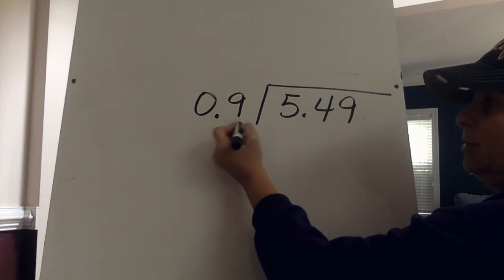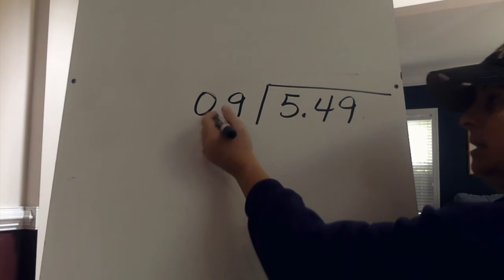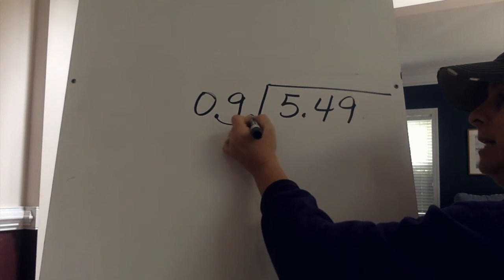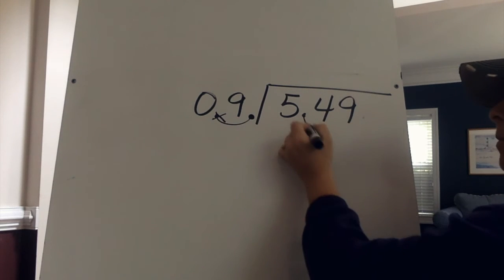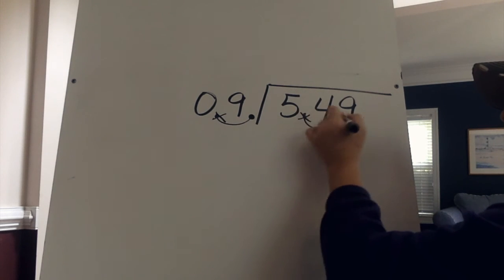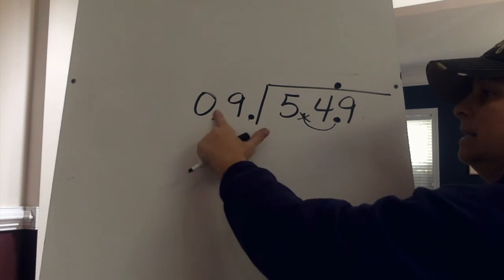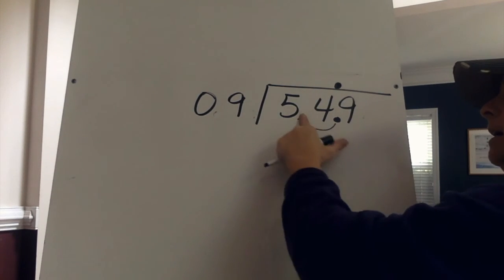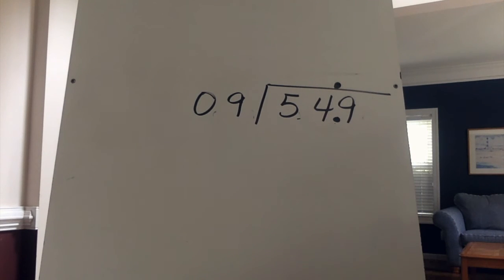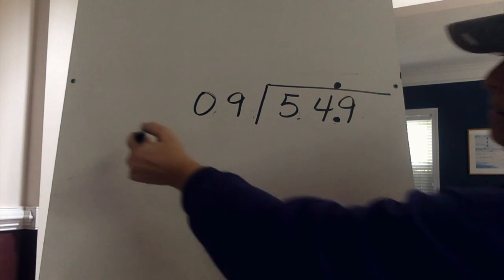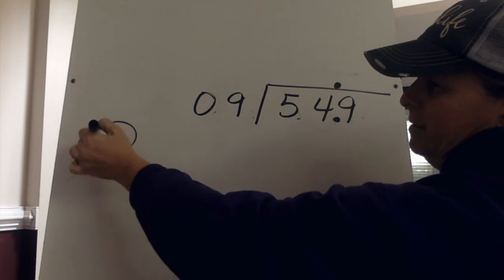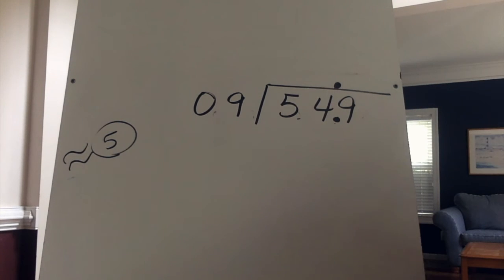Let's move this decimal first because I can't have a decimal on the outside. So we're going to multiply it by 10 and move that decimal one spot, and straight up. I'm going to get rid of this so it's just 9. And then we have 54 and 9/10. Now remember, our estimate was about 5. That's what we said. Let's see if we get around that answer.